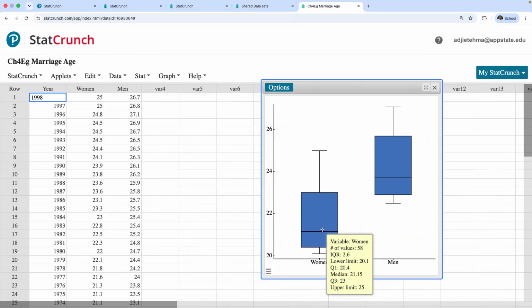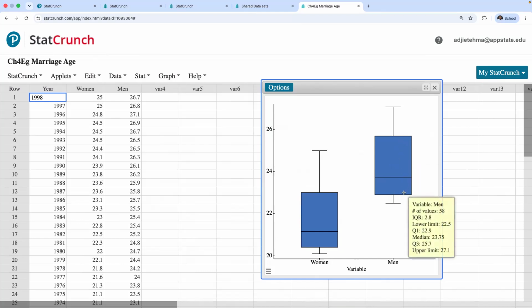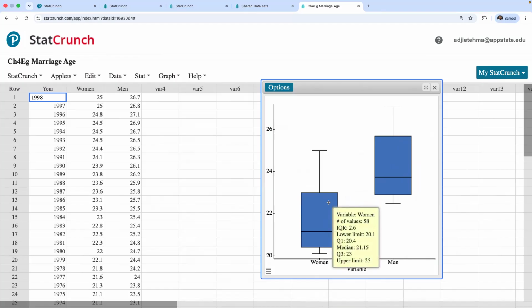Now let's look at the IQR. What is the IQR? The IQR is the length of this box here and the length of this box here. I kind of think that the lengths are pretty much the same. Is that okay? We are going to have situations whereby the lengths are not the same. If such a situation happens, the one that is shorter means it is more consistent, or the variability is less as compared to the other one.